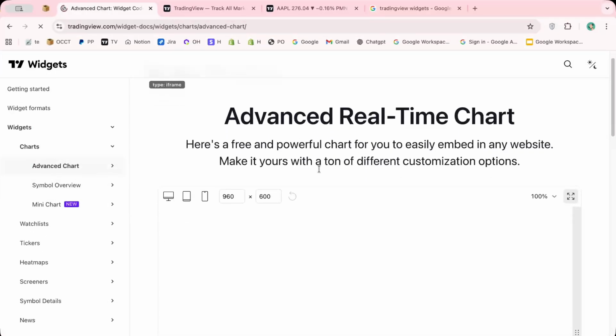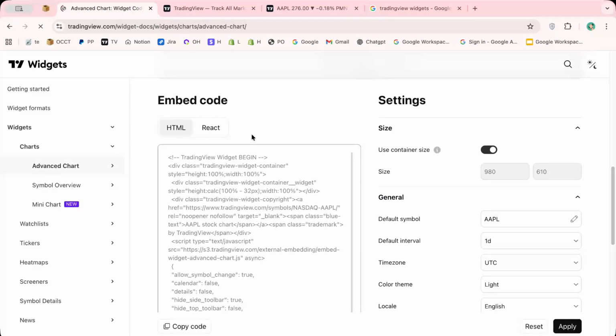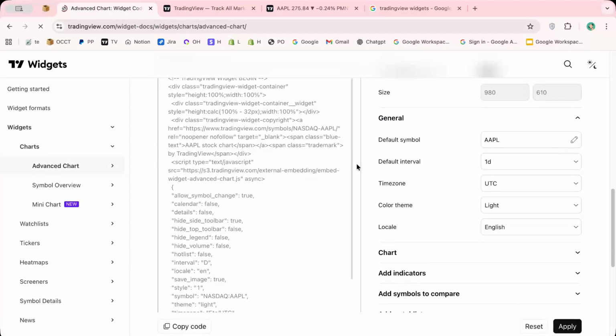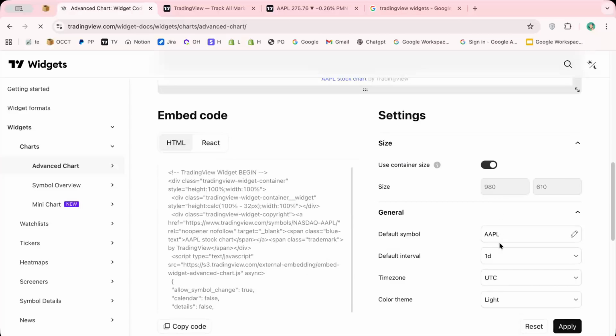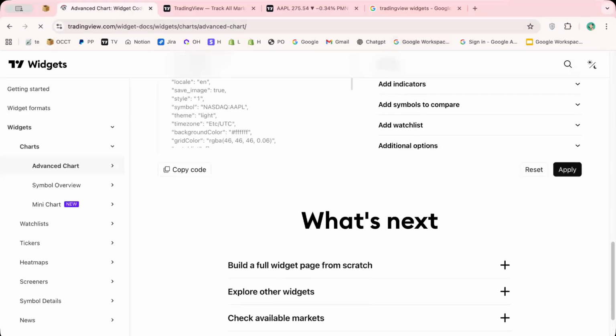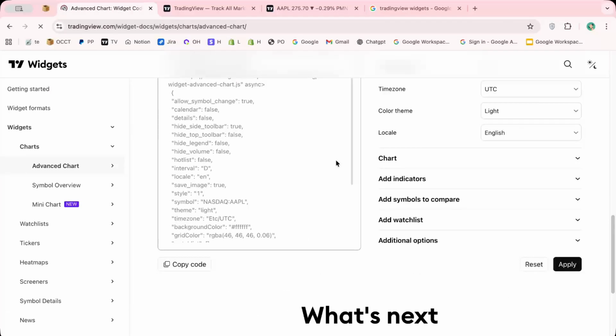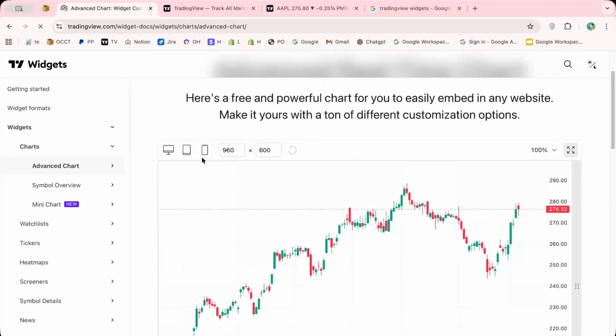Customization is crucial. Now, customization is where you can really tailor the widget to your needs. Adjust the parameters to align with your specific requirements. You can set the symbol to display financial instruments that are relevant to your focus. Modify the interval to choose the time frame that will be most valuable to your audience. Pick from different themes to ensure the widget blends well with your website's design. You also have the option to tweak the size and decide if elements like the toolbar or side legend should be visible.